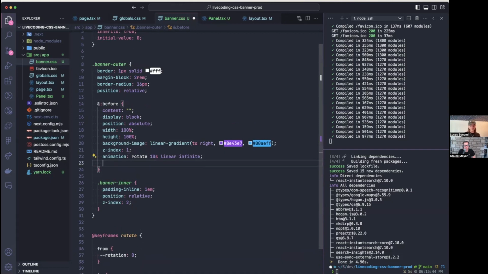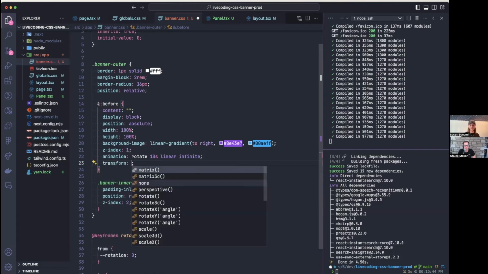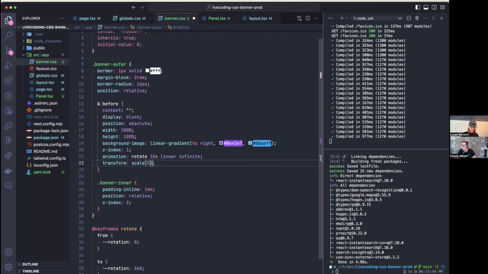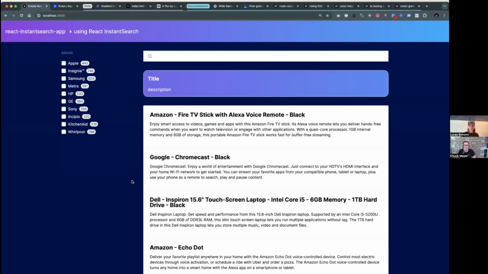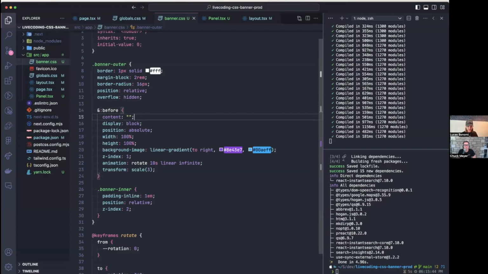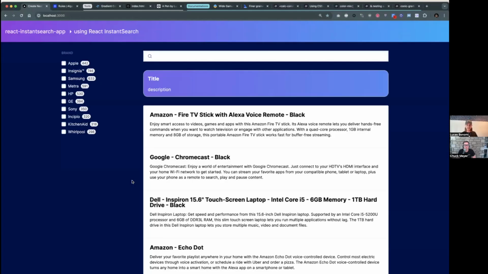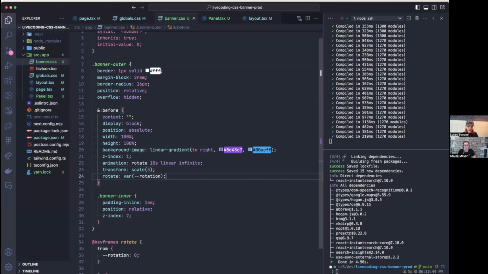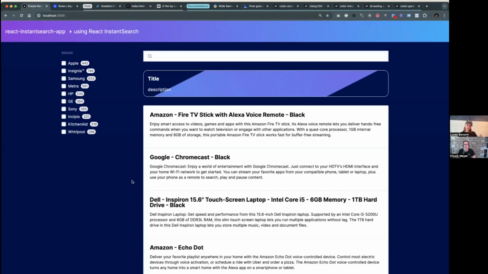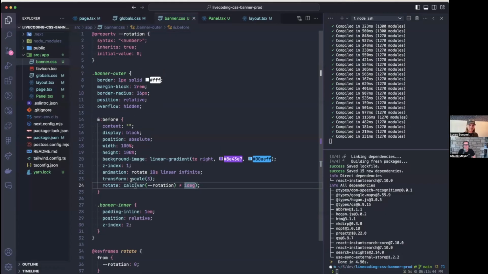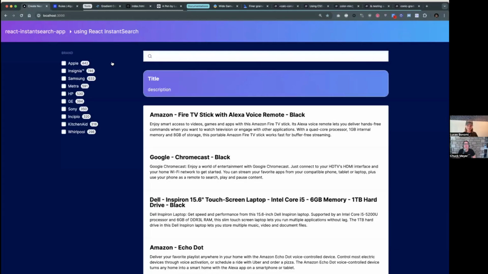You might know that before, or actually you can still do it, you can do transforms like this. Let's scale it by 5. It's going to be really big, so let's scale it by 3. It's better. Okay, and I want it to stay within its barriers. I can scale it like this, but you can also use the standalone property and use rotation. What's going to happen now? That's not happening. Oh, yeah, because it's a number and you need to multiply by a degree. Now it's going to rotate. And actually, you can only do this if you define the property. If I remove this bit, it won't work.